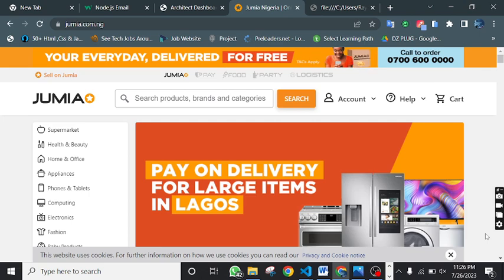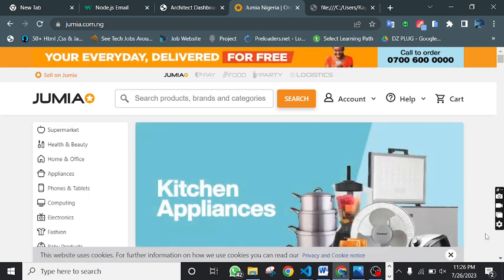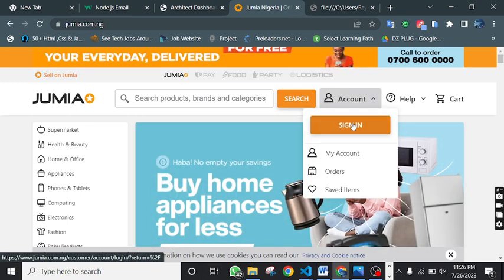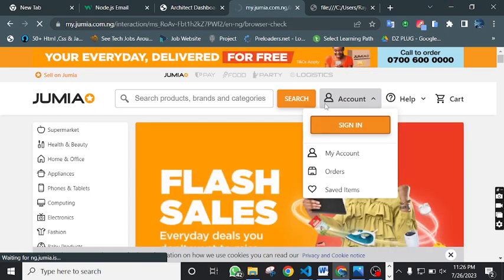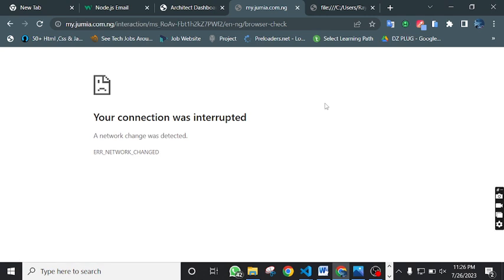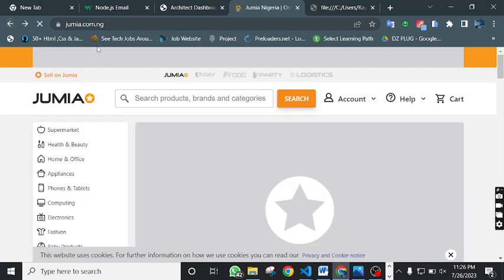Now for instance, I make a booking on Jumia, and I can go back later on and check my order. There's always an order button. Okay, let me probably check my account. Okay, I'm not signed in, but I don't want to take us through the stress of all that. So when you make an order, you will see somewhere, my orders, so you can actually check the transaction history, your order, and everything like that, to ensure that you actually see them there, and that's only possible through backend.